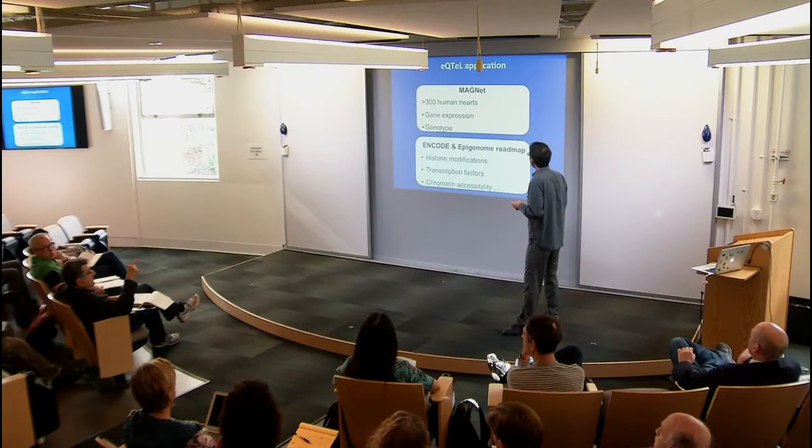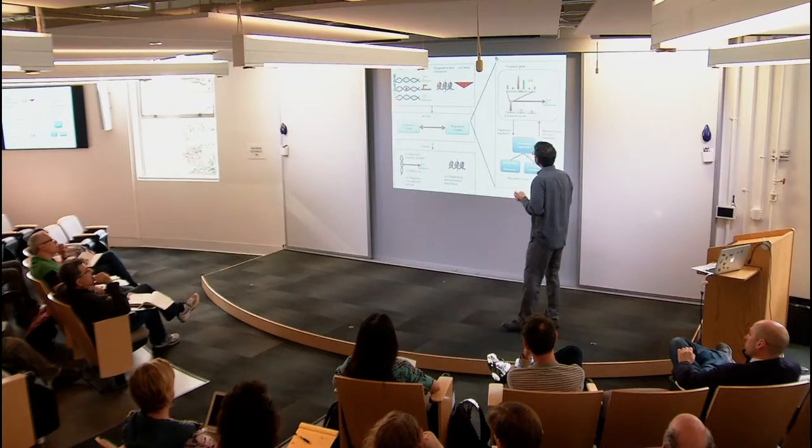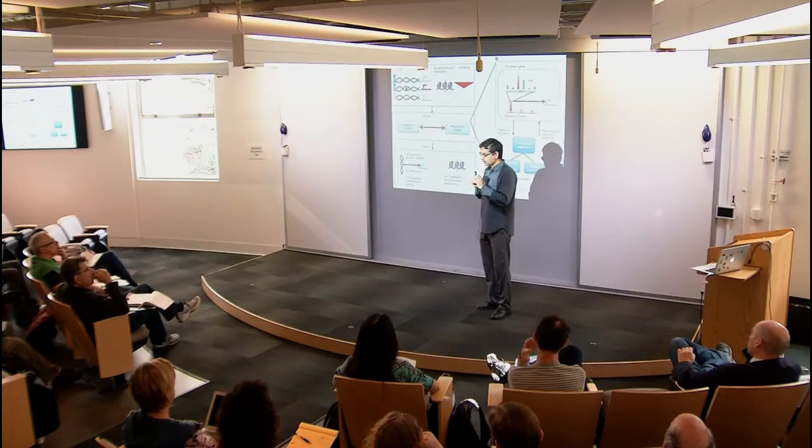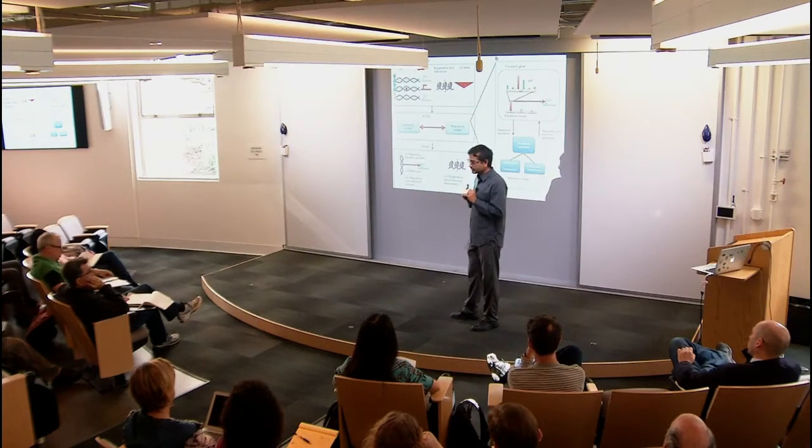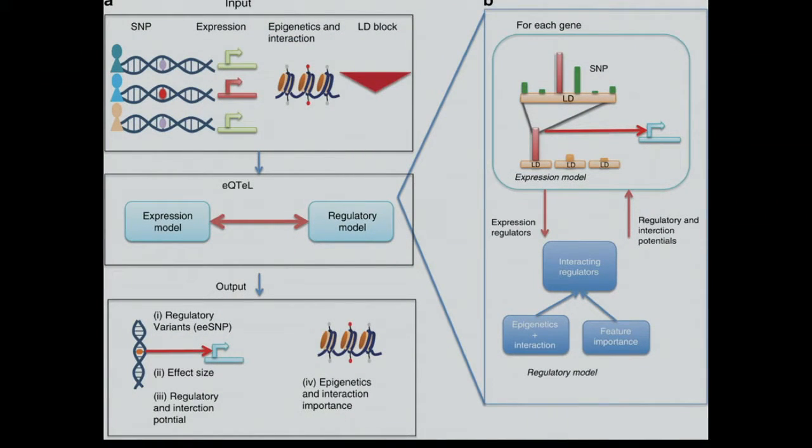Yes, please. Can you go back to the method and pinpoint what makes it different from the other? Right. So, okay, the two main things. Just to make the contrast with eQTL minor, what it does is it relies on a prior model of what an enhancer looks like. For each gene, it looks at the strongest associated SNP, within 200 kb or something of the gene. That's one limitation right away. Using the strongest SNP for every gene, it builds an epigenomic-based model of what an enhancer should look like. So there is no back and forth. And it applies that model and broadens the scope, and then fits the Bayesian model again.